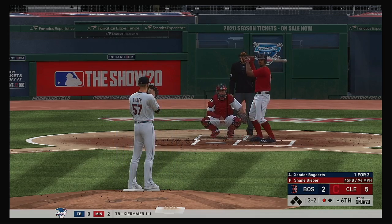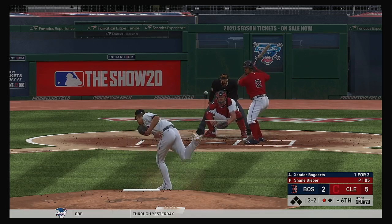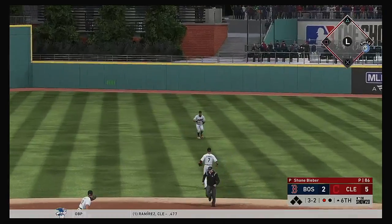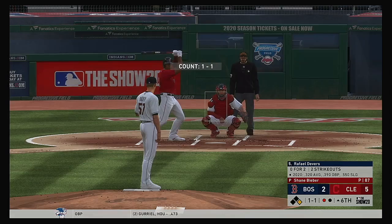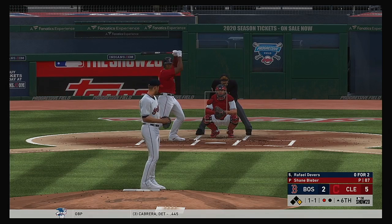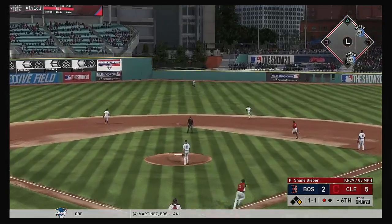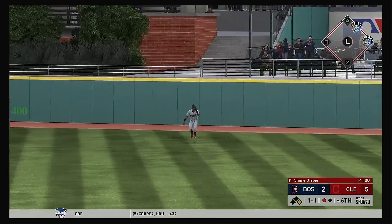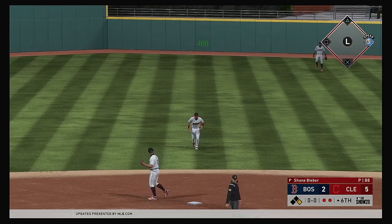This one is fouled away up to the concourse area. He's going to be thinking about that pitch all night if he doesn't have a big game right here — pulled his front shoulder and everything went with it. And that is through into center field for a one-out single. At the plate, Rafael Devers, lifted down towards straightaway center field — Mercado is there to put it away, and the runner will be forced to retreat back to first.